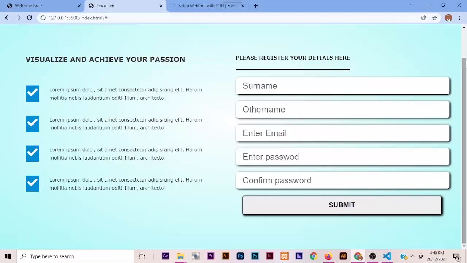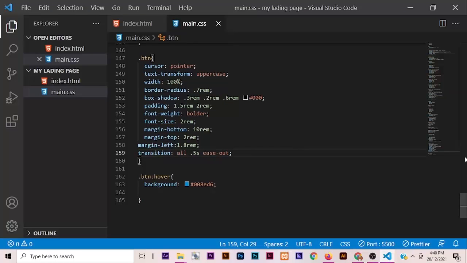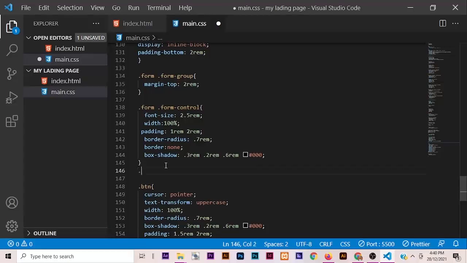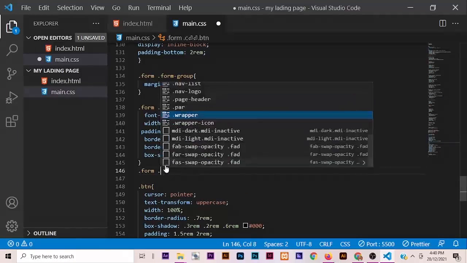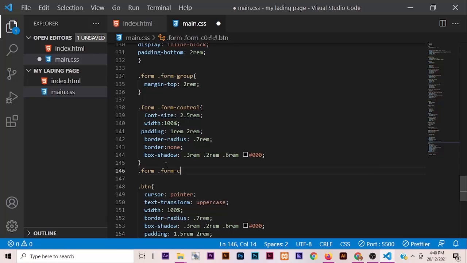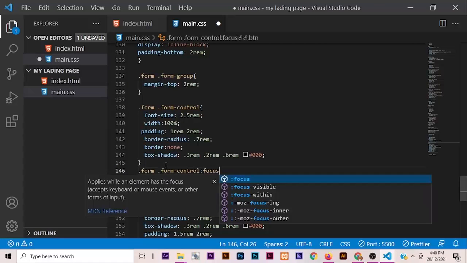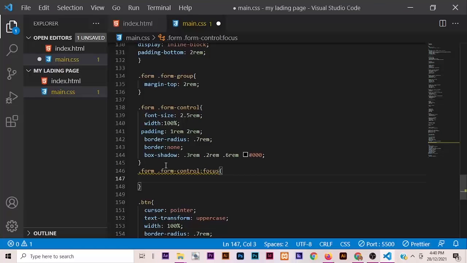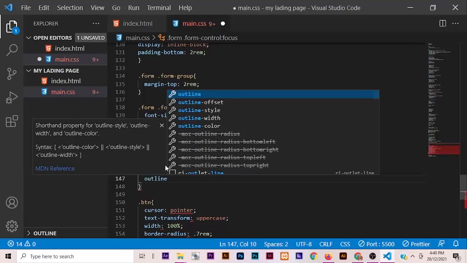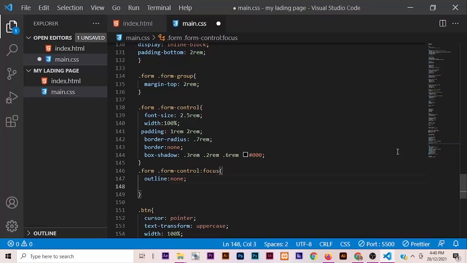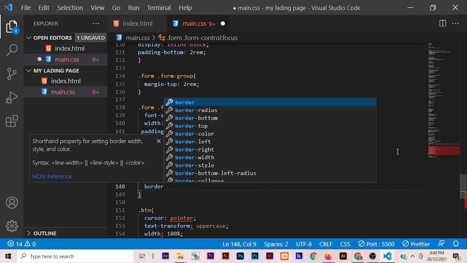Go to form control, focus state. So on our form control, let's remove the outline. Outline should be none. Border.